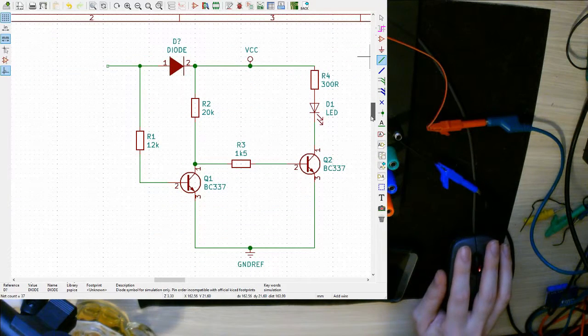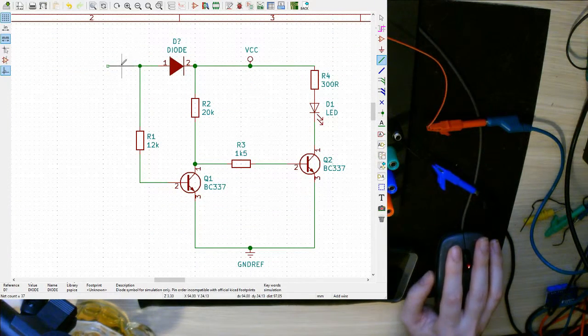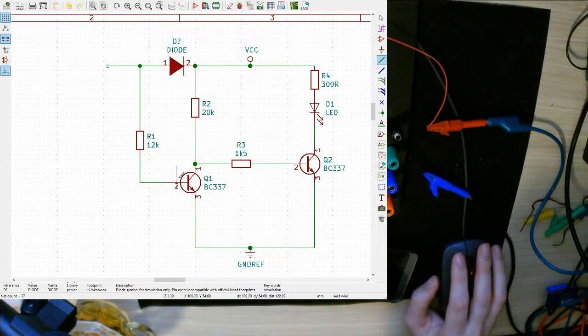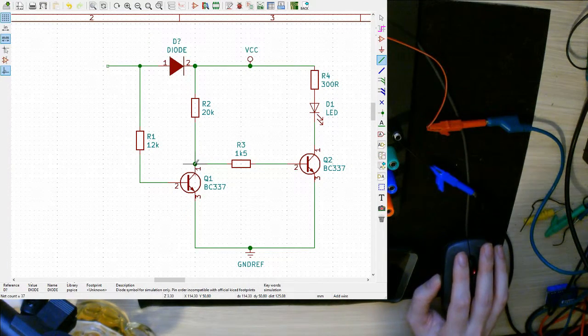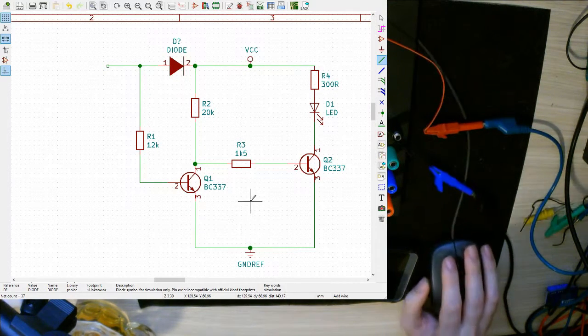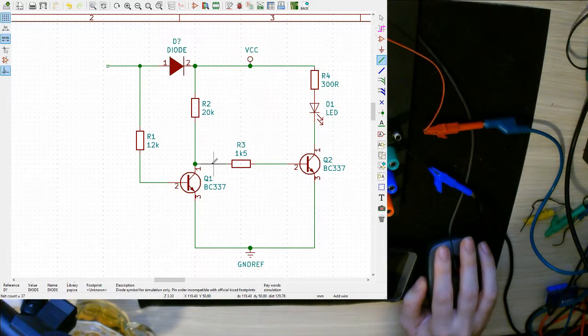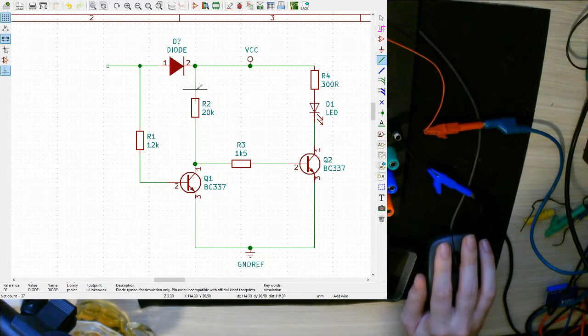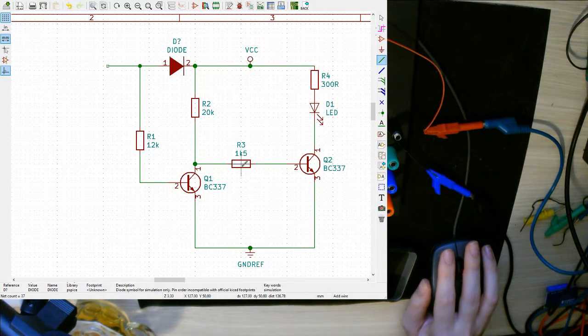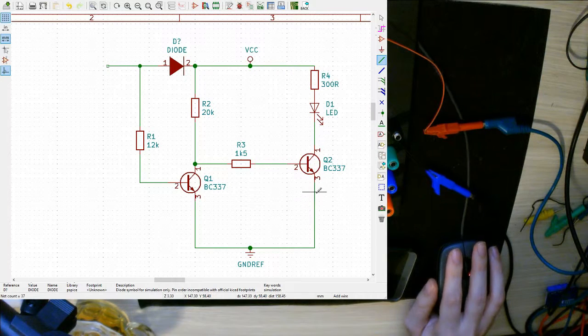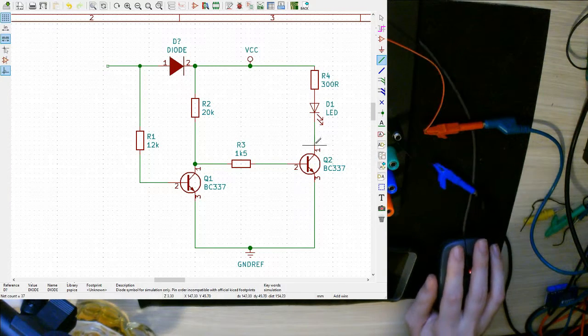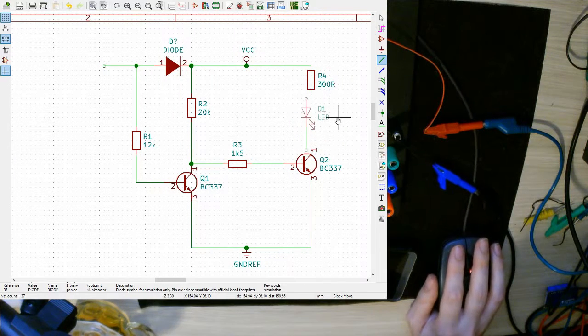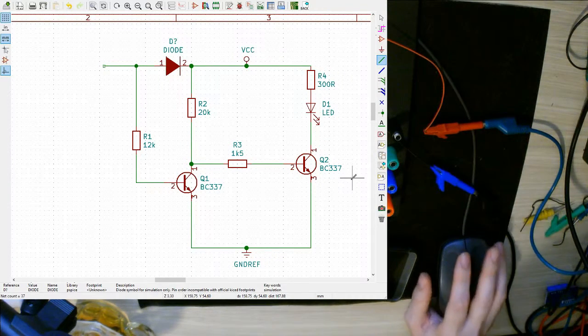So under normal circumstances, when there's charger present, this resistor will drive this transistor, which will pull down this point through this 22K to almost ground voltage, close as anything. Then basically, when that drops away, this point will rise to the battery voltage, and you'll get a current flow through here, through this 1K5, through the base to ground, which will turn on this transistor, which will in turn turn on this diode, which will light up.